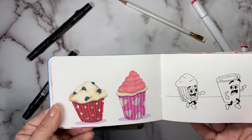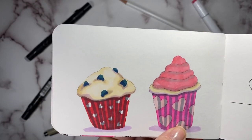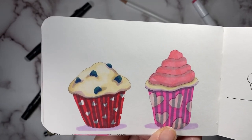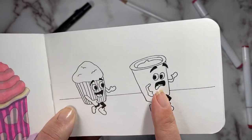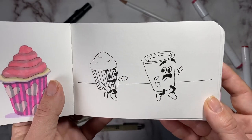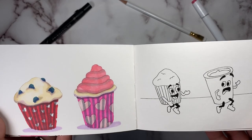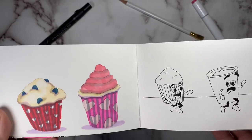And then for day eight we did Cupcake. I have a muffin and a cupcake off to the left. Isn't a cupcake just a muffin with frosting? Over here I decided to draw a muffin chasing a container of frosting so that it could become a cupcake. It made me laugh while I was drawing it — I don't know what the difference between a muffin and a cupcake is other than the frosting on top. Maybe there is a difference or maybe there's not.